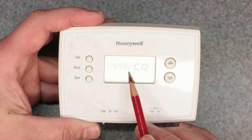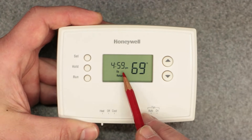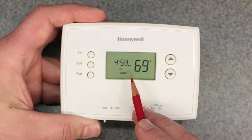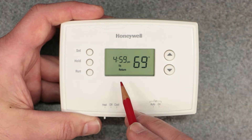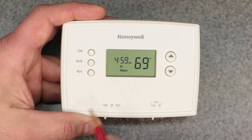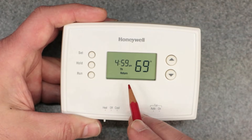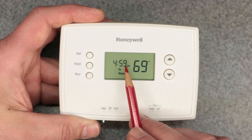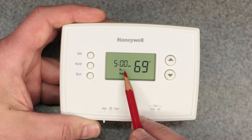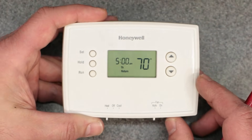With the old model, the PM or AM symbol is very easy to mistake because the font is so small. So number three: make sure you have the correct time and the correct AM or PM symbol set. Also make sure the day of the week is correct — that will also mess things up if you're expecting a weekend period versus a weekday period. Double check that time because it will screw things up and prevent proper operation.